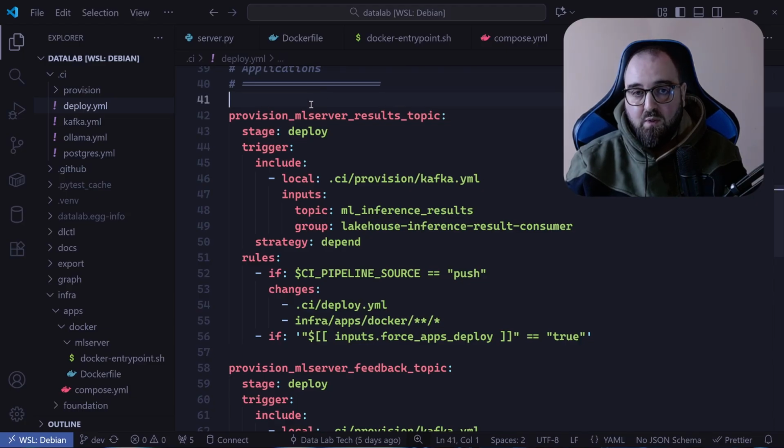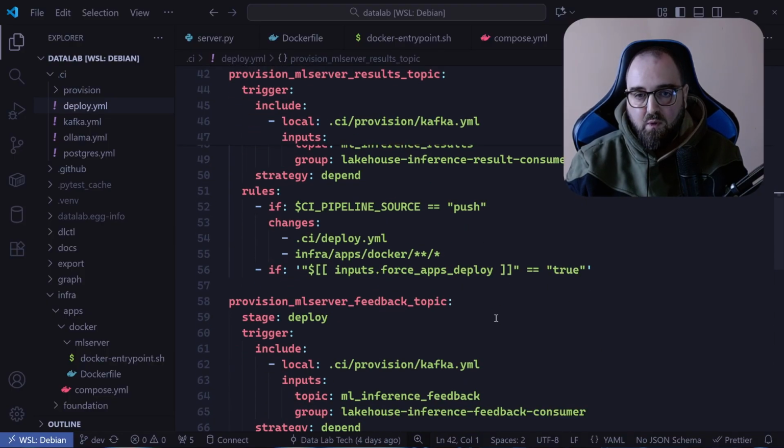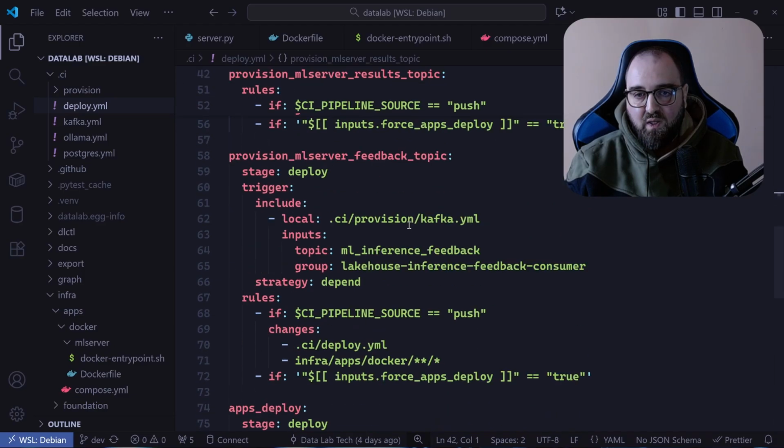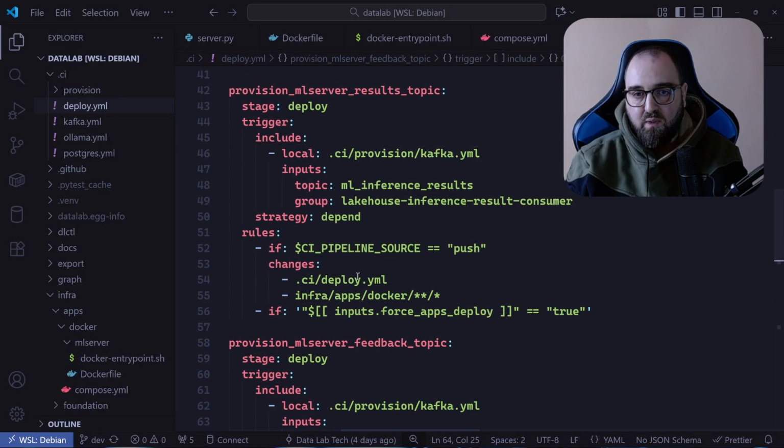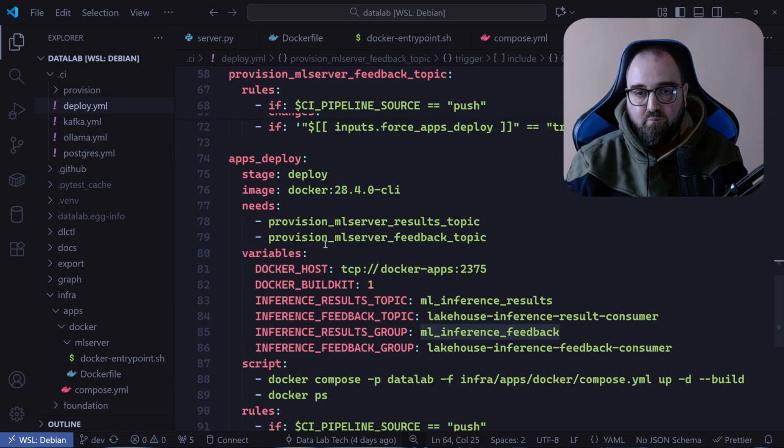Although this is the Data Lab project, not an external project, we use the same workflow to call it from our own project. And then we provision these topics, topic group, and also here for inference results and for user feedback. And then we can set these as dependencies for our apps deployment.